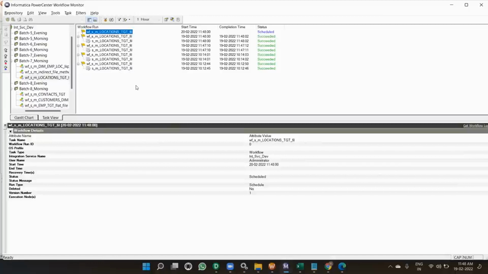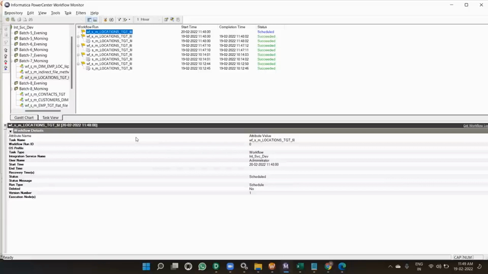Yeah, Raj. Sir, there is one team for Control-M. Means there is a separate team for Control-M. Yes. So which kind of data do we provide to them? Not data. We will provide the workflow name. We will provide folder name, workflow name, session name to them. What is the dependency?